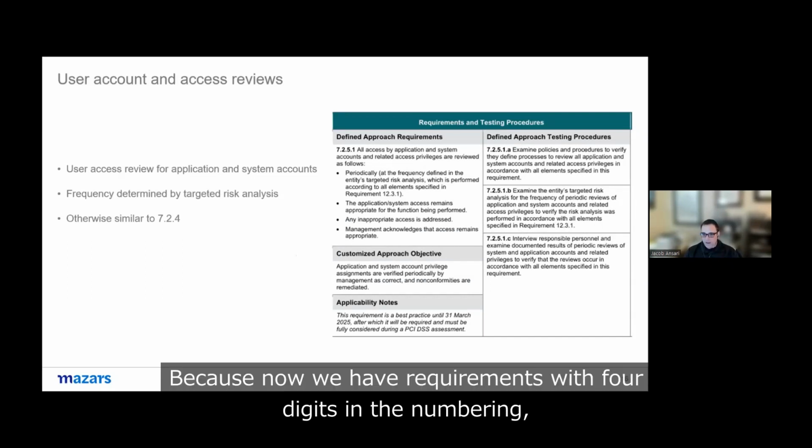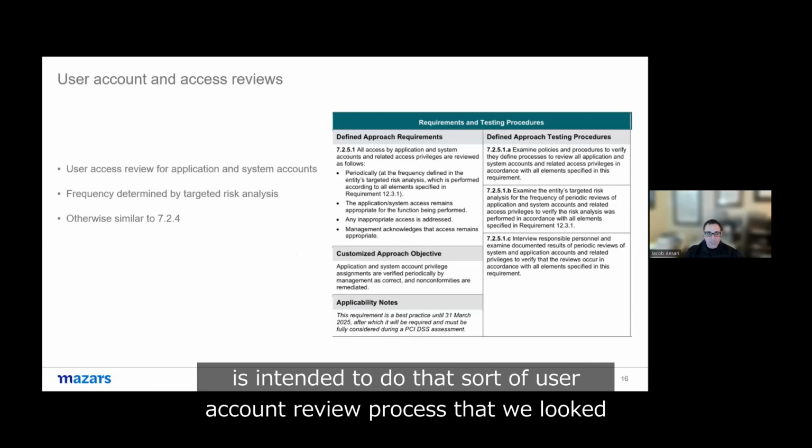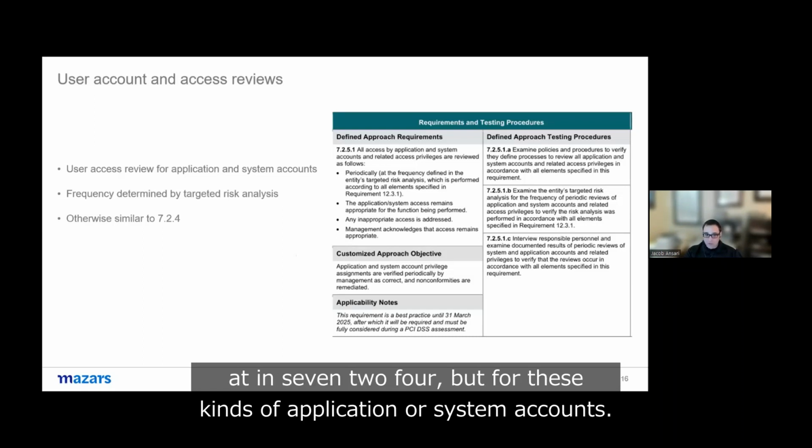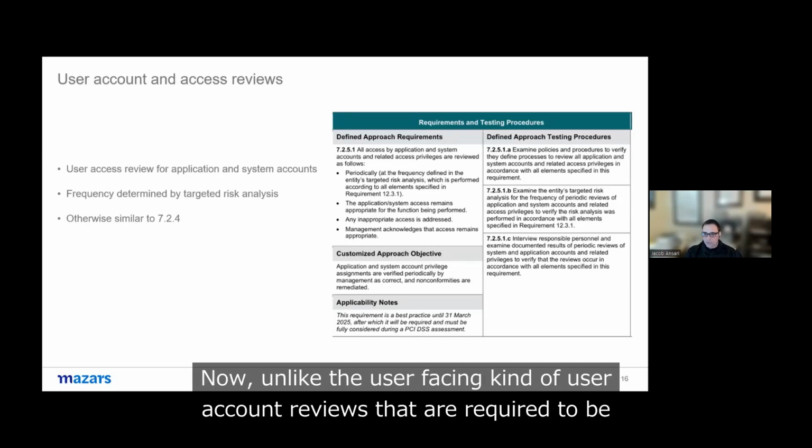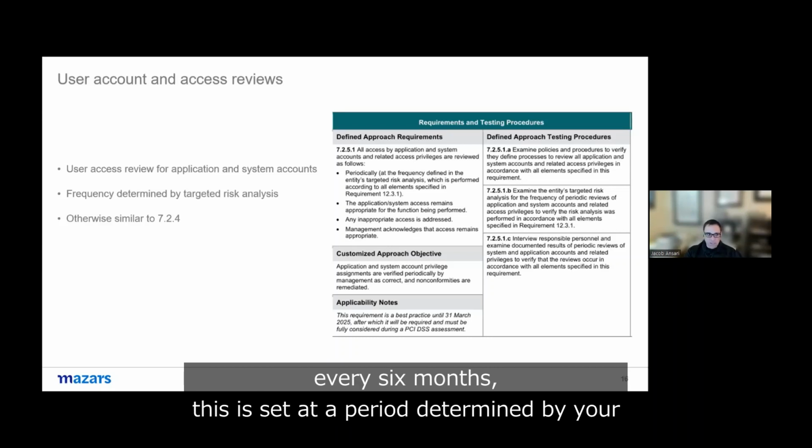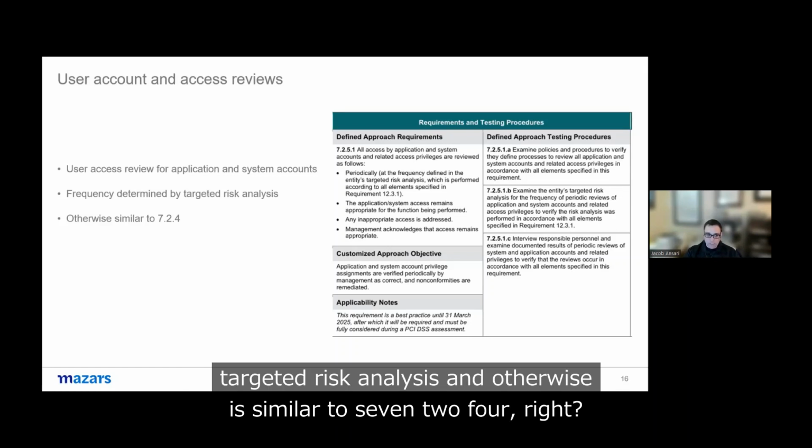And then this requirement, 7.2.5.1, right? Because now we have requirements with four digits in the numbering, is intended to do that sort of user account review process that we looked at in 7.2.4, but for these kinds of application or system accounts. Now, unlike the user-facing kind of user account reviews that are required to be every 6 months, this is set at a period determined by your targeted risk analysis.